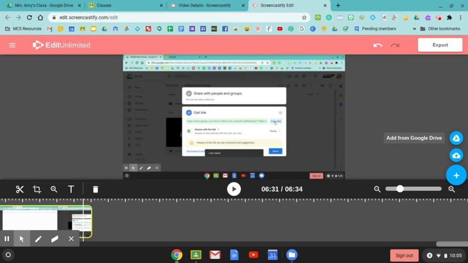Whenever you're doing your Google Meets, you're wanting to get that core instruction to your students. Your students are not going to need to see you walking around the room, helping other students or whatever. So if you're recording during that time and you forgot to stop the recording, then my advice is to go in and edit that and cut that out. And you can do that through Screencastify.